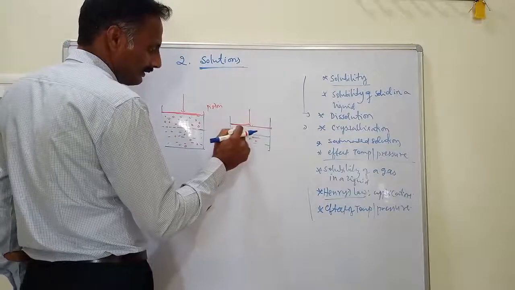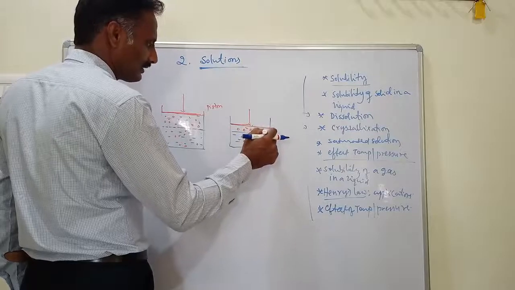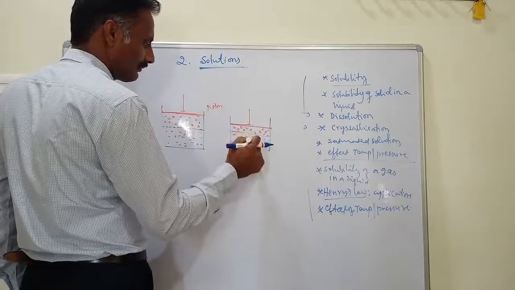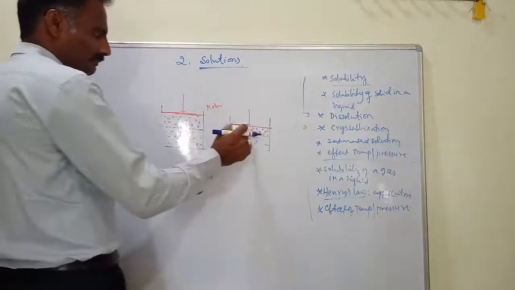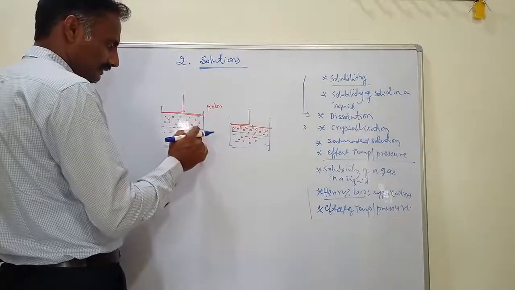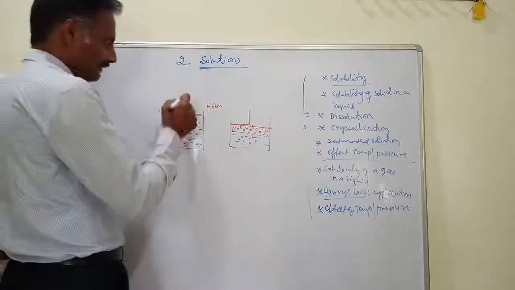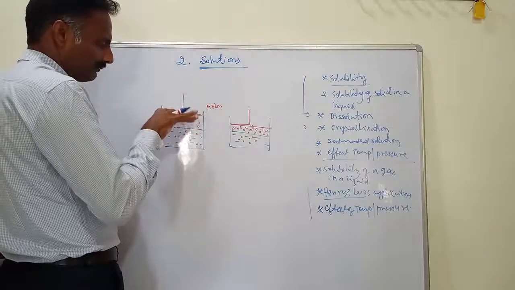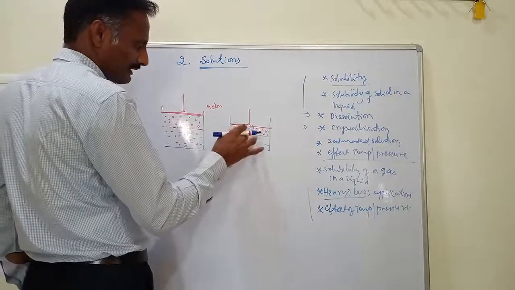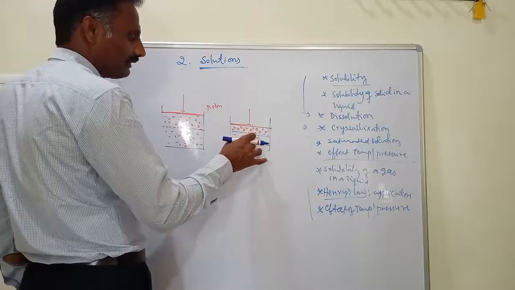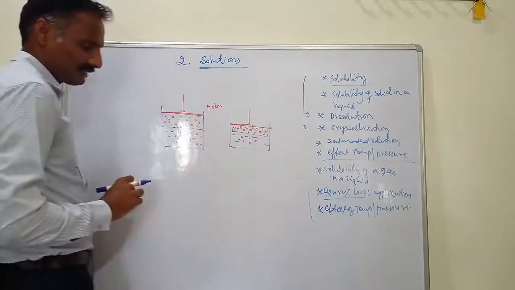Then more molecules are present in the vapor phase and also in the solution phase, like this. These are gas molecules in the vapor phase, and these are in the solution phase. When the piston moves downwards, the pressure increases. When pressure increases, more molecules are present in the solution phase, and a new equilibrium exists between the vapor phase and the solution phase.